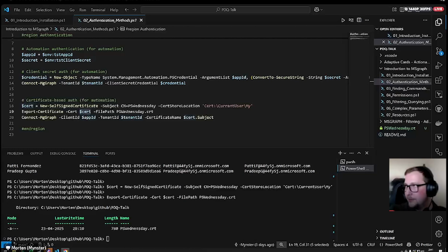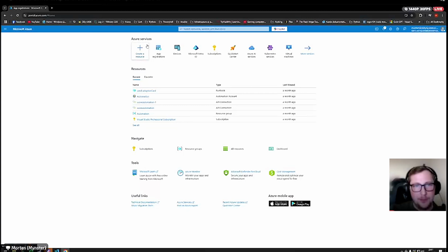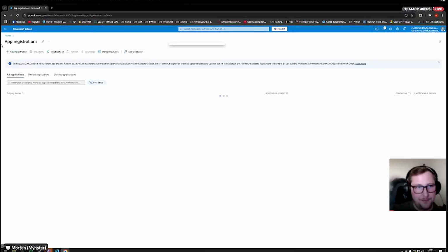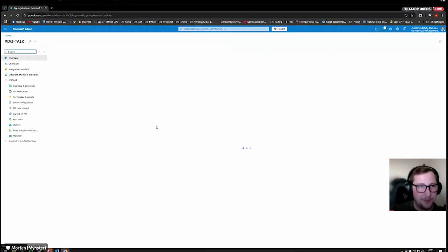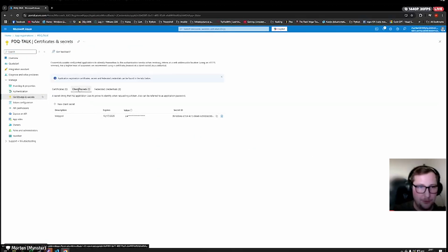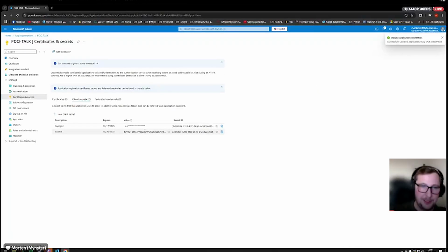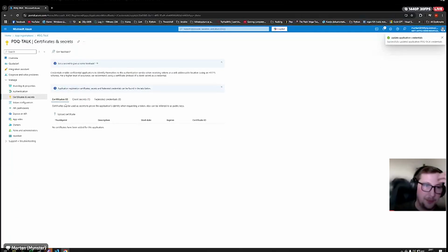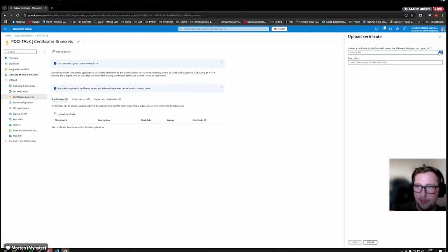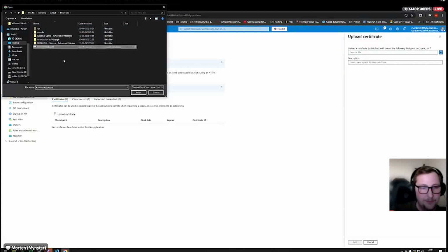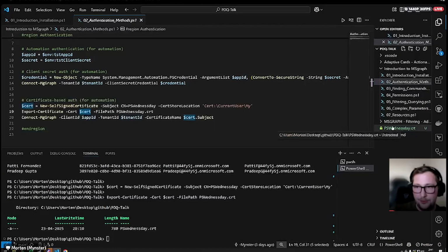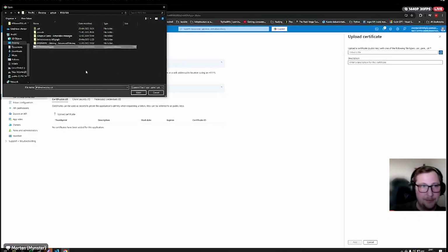And if we go into Azure, just a moment, we can go into the section called App Registrations. And just to do it on the application I'm actually using for the secret as well. To create your secret, you just press on New client secret, give it some kind of description, press Add, and you have a secret that you can use. For the certificates, we go over to the Certificates page instead, press Upload a certificate, and then just find it in your folder. This one I exported to the given folder I'm working in, so quite easy to find.